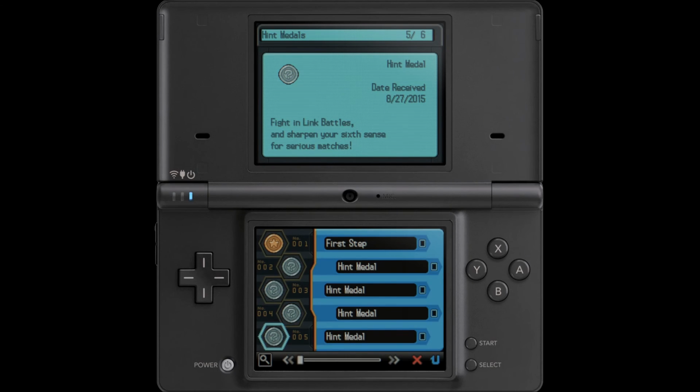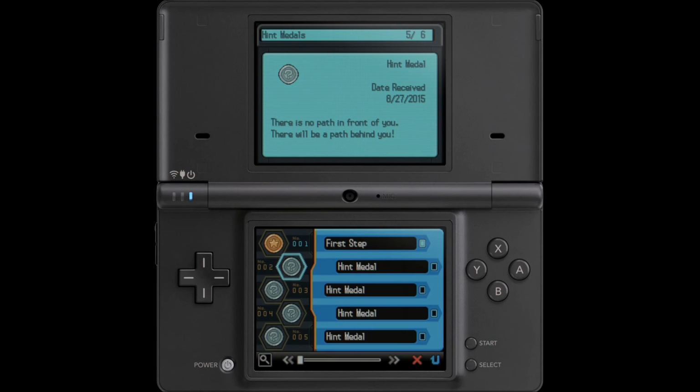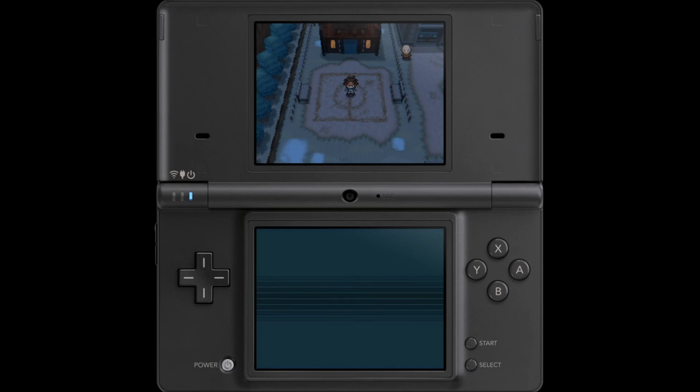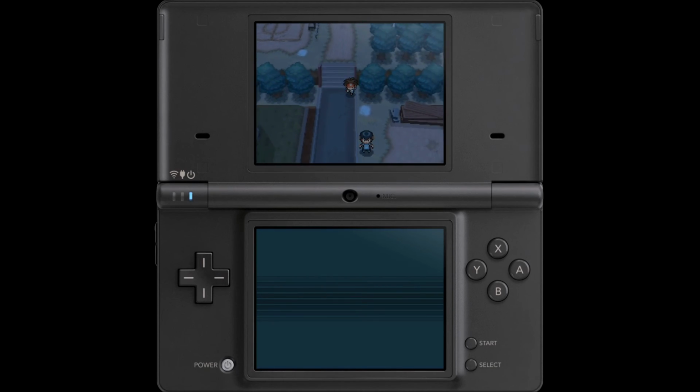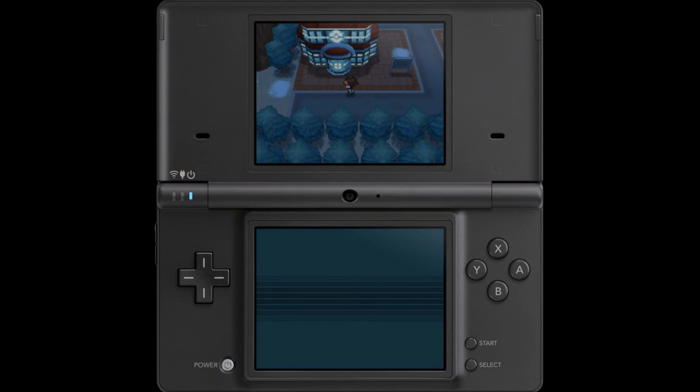So you can see we have a list of all the medals, and you can see that I'm actually recording this the day before it's getting uploaded. I am going to set this as my favorite medal because it's the only medal we have at the moment. You can't actually register a hint medal as a favorite medal, as you can see, but these sort of give you little hints about how you can earn further medals, which I think is really neat. I like that feature. But anyway, since we are actually fully healed, we don't have to run back to the Pokemon Center before we end things off here.